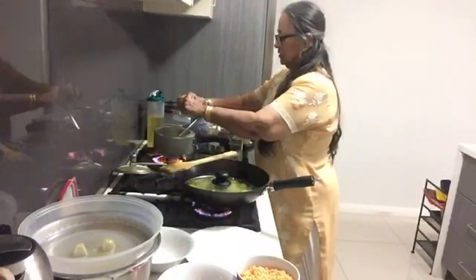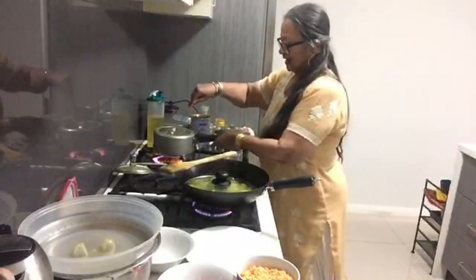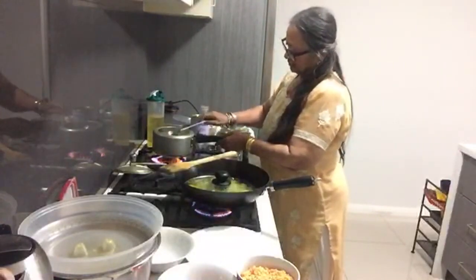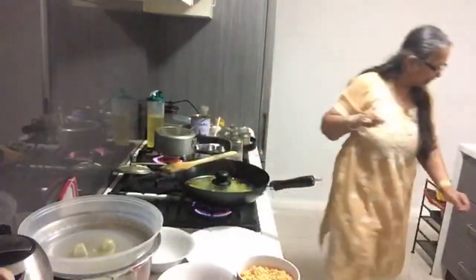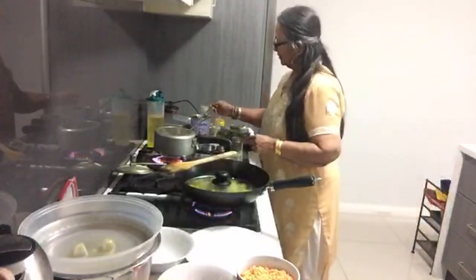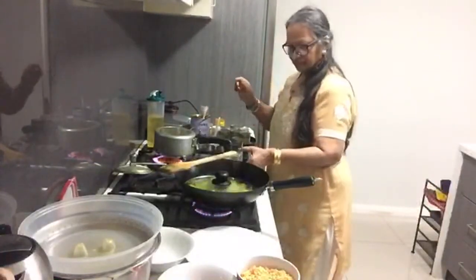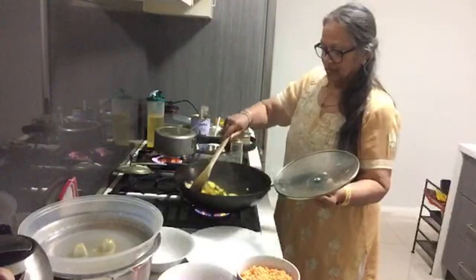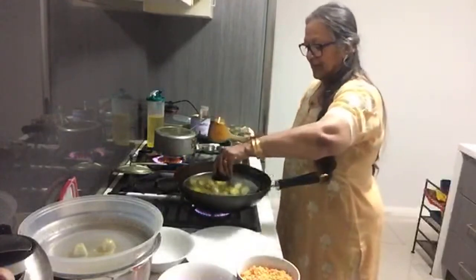So I am going to prepare daal in this way. It will be a quick and easy method. I'm going to add some more ghee in this tadka, and I'm going to stir these vegetables. Bitter gourd is going to be ready.